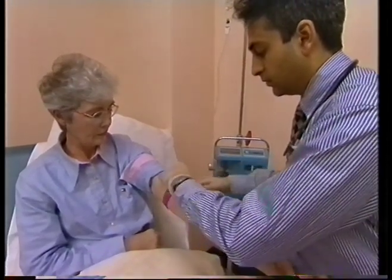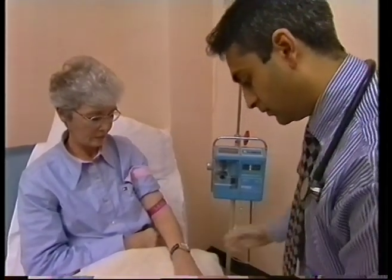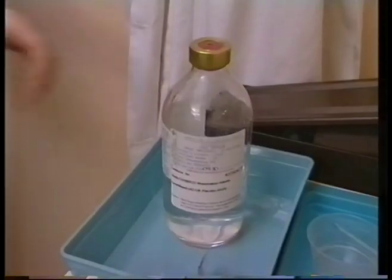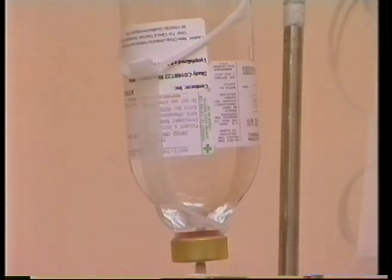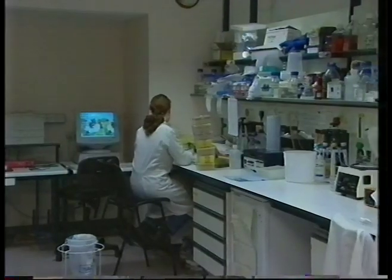Tanya is not on the drug anymore. When she tried it, it was at such an early stage of development, she was only allowed 2 infusions. Now, though, it's in a final trial. Every 6 weeks, patients like Joan Deal come to the Charing Cross Hospital in London to receive an infusion. She's helping doctors confirm whether the drug really helps patients or whether they simply think it's going to help them. If all goes to plan, the drug should become available in Britain by the end of the year, and some patients like Tanya can't wait.